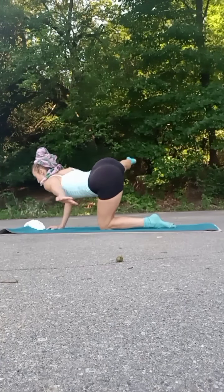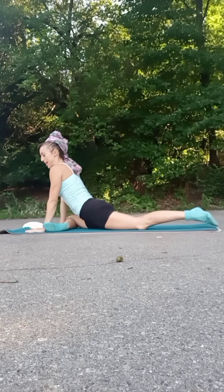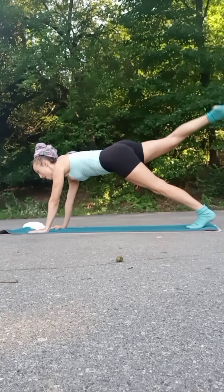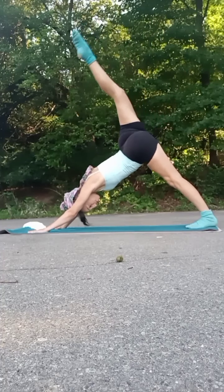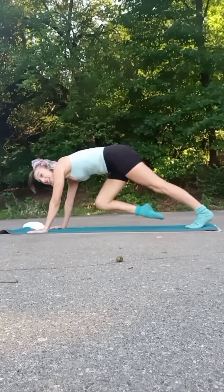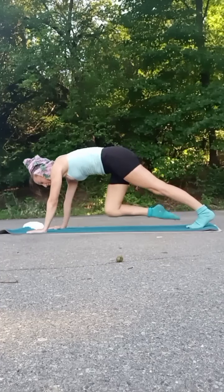All we have to do is get that on the other side. Once you have a few moments to catch your breath, take it — we'll just get that on the second side. One more breath here. As you exhale, come up — hands under the shoulders, tuck that back toe, lift that back knee, step into plank. So left leg pulses up — eight, seven, six, five, four, three, two, and in one. Draw that knee in, bend it back for one. Draw that knee in, bend it back for two. Draw that knee in, bend it back for three. Draw that knee in, and release that knee under the hip.